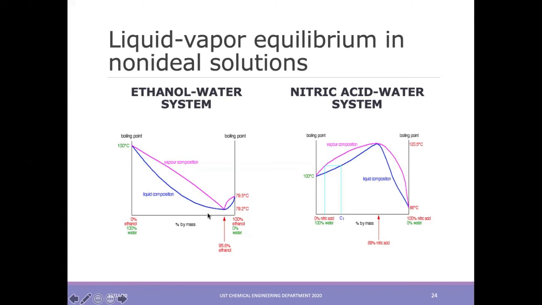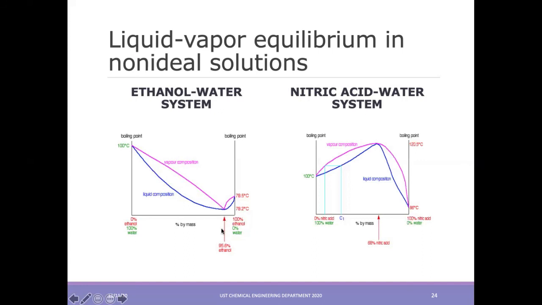So what is the significance now of the azeotrope? This represents a maximum beyond which we cannot have an effective separation of the mixture. Take note of the ethanol-water case. The ethanol-water system forms a minimum boiling point mixture containing 95% ethanol. The formation of the azeotrope is the reason why it's not possible to obtain pure or absolute ethanol in the distillate during fractional distillation of aqueous solutions of ethanol with concentrations lower than 95%. This could only be obtained after increasing the ethanol concentration to above 95% by treating it with a metal. A common example here is sodium metal.